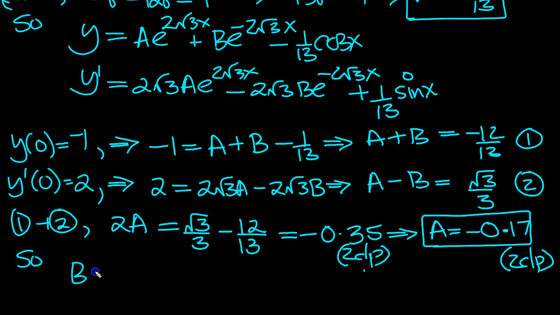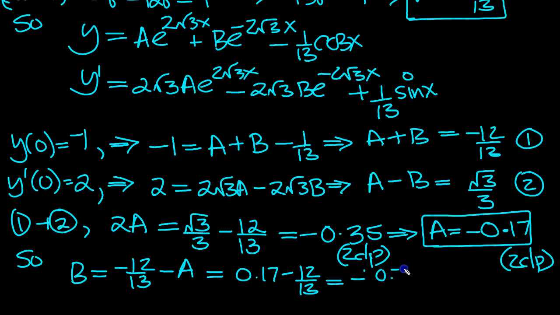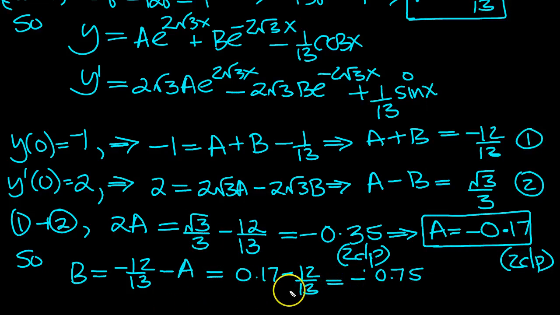So b equals then, from here, minus 12/13 minus a. So that would be equal to, a is minus 0.17. So that's 0.17 then, isn't it? Minus 12/13. So on my calculator, because I've got minus, if I just add 12/13, if you see what I mean, divided by 13, then that one answer will have the opposite sign. The 0.75 is the answer then when you tap this in the calculator with a minus. Minus 0.75, and that was to 2dp, wasn't it? Yeah, that's fine. Okay, so check that if you need to on a calculator.